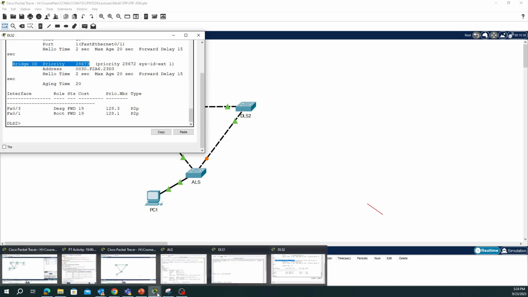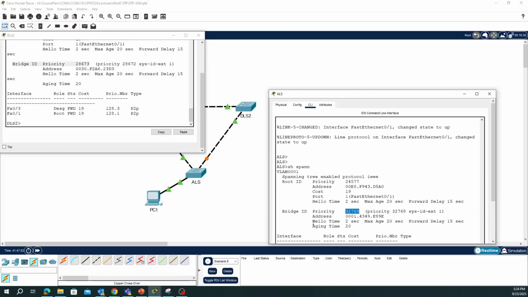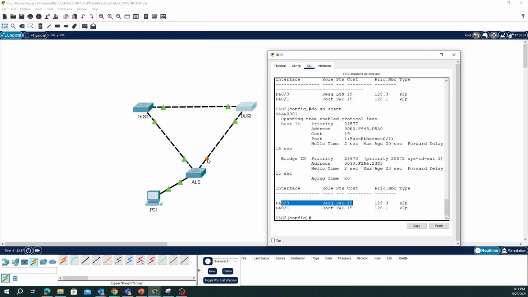And look at the ALS, the bridge ID priority on ALS is higher, 32,769. So that's why DLS2 becomes the designated port over this link. Then the other side on ALS is blocked. Blocking port is on the access layer switch.